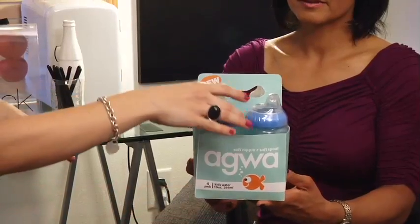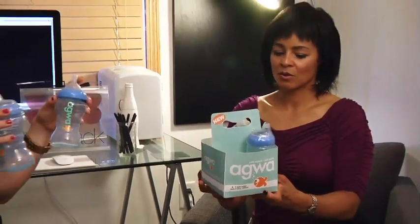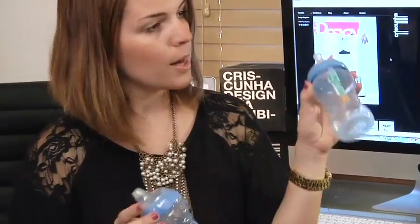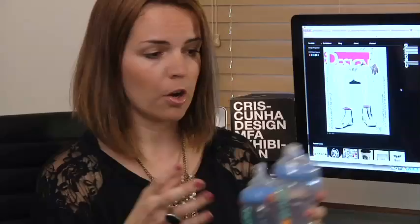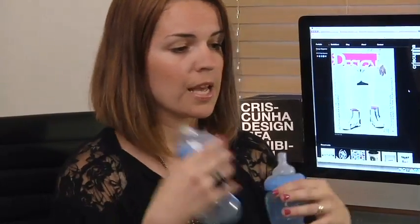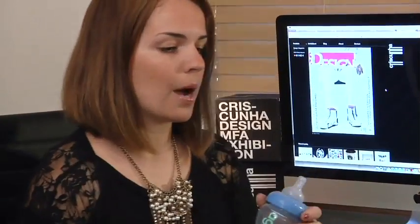This water bottle will come with two different kinds of lid. One will be for toddlers, which is a sippy cup, and another one will be like a bottle. So moms could just buy these water bottles, which will be completely safe for kids, and they could just drop in the formula or the juice or something else, and it will transform our life as moms.